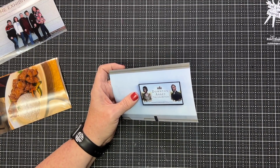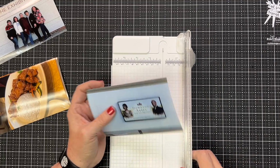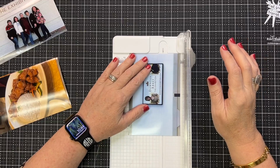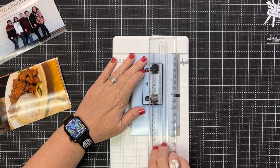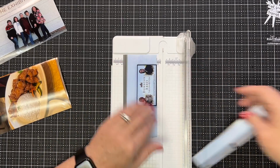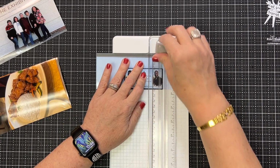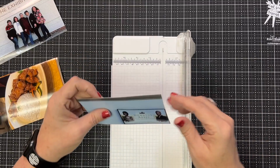Okay, if you're a person that panics when someone cuts a photo, this is not going to be the album for you. You can just put your full photos in, but I like to cut and play. And so I'm going to be trimming mine down in different places. And again, if that bothers you, don't do it. But for me, I want them to feel like the album is one piece.